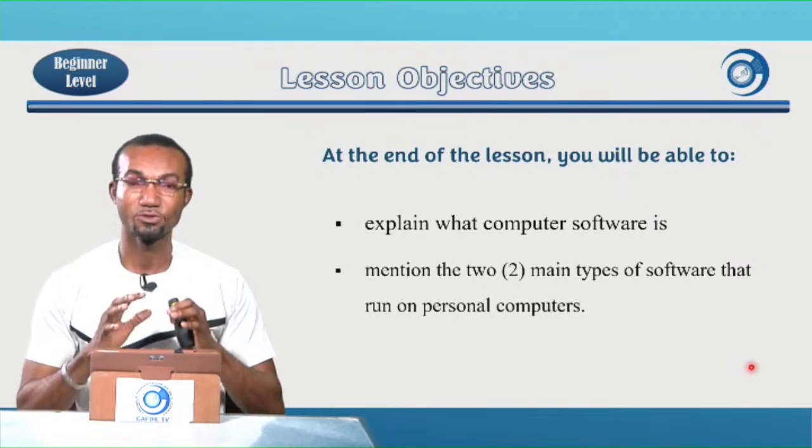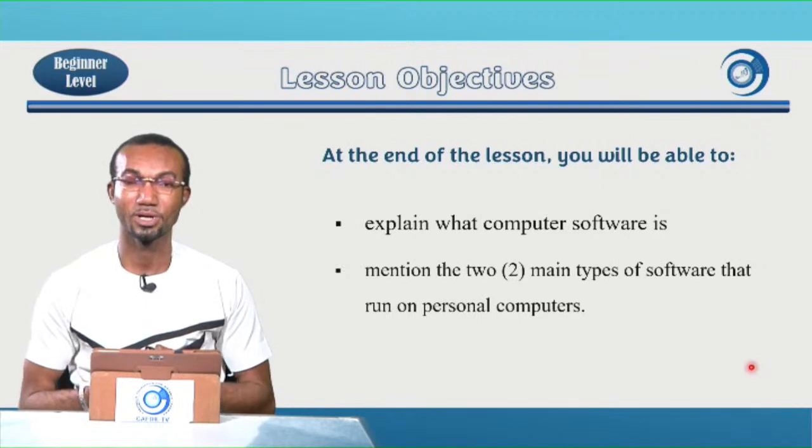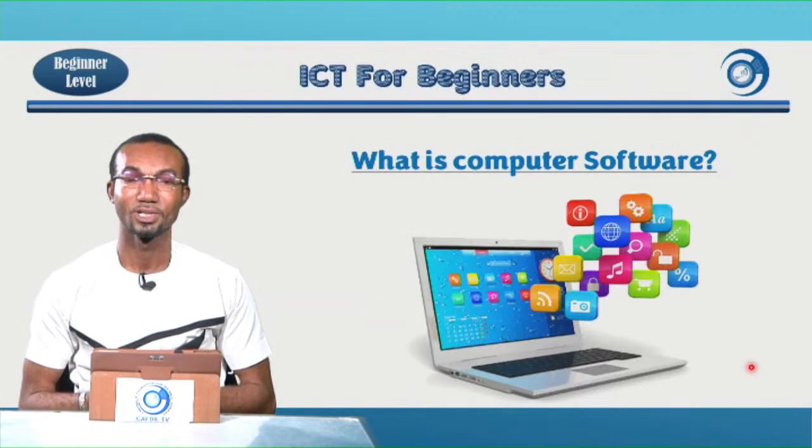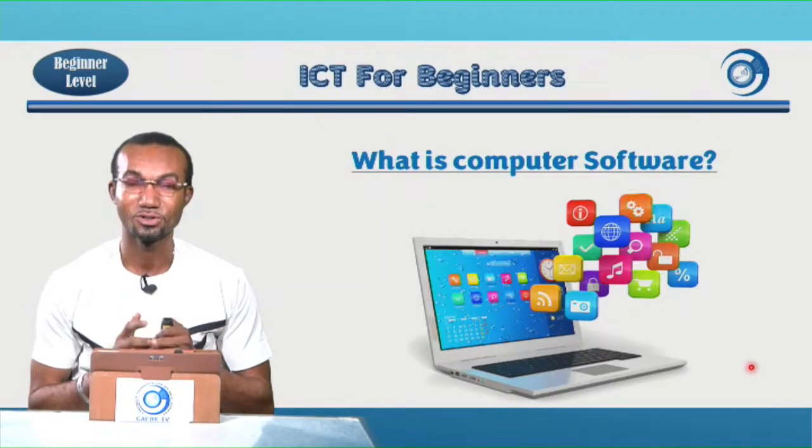You'll be able to mention two main types of software that run on personal computers. And then three, explain the operating system and its types. So viewers, just sit back and let's all enjoy the lesson. And I believe if that goes on, you'll be able to achieve all these objectives at the end of the lesson. Now, what is computer software?